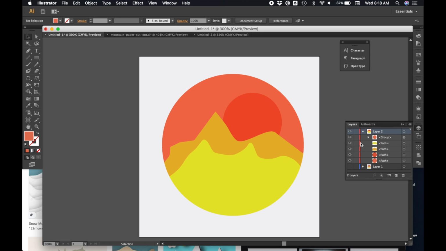All right, I'm going to turn off my frame for a sec, which is this one. Okay. I could always rename that to frame if I wanted to help me remember, just by double clicking and changing the name. So I've turned it off for a sec. What we're going to do now is we're going to add in the drop shadows.